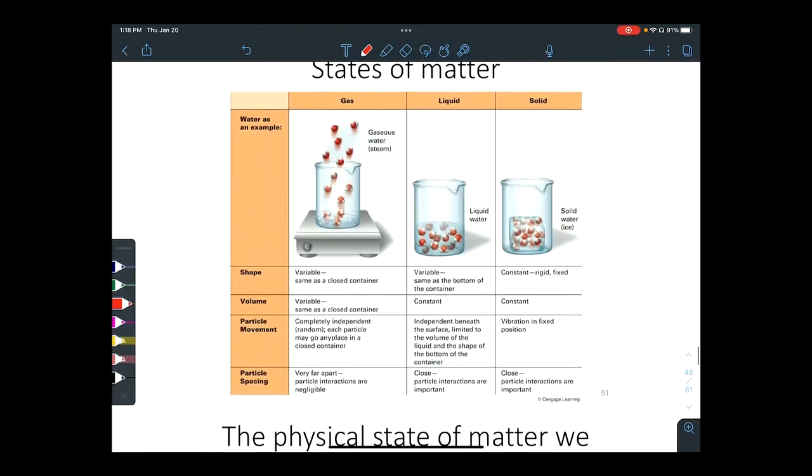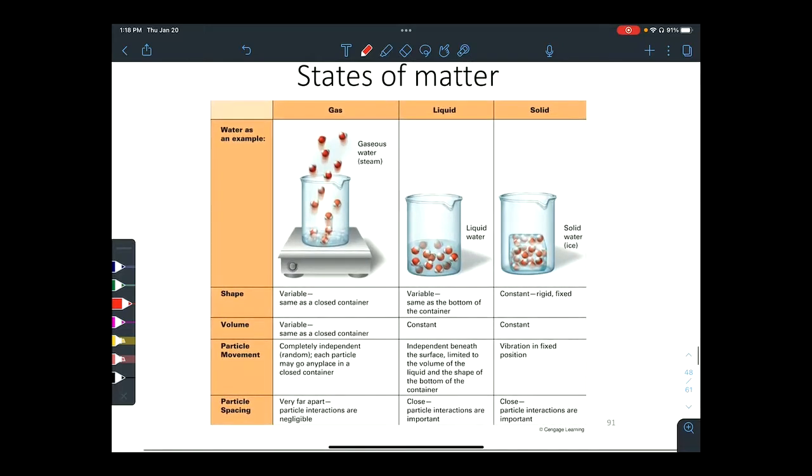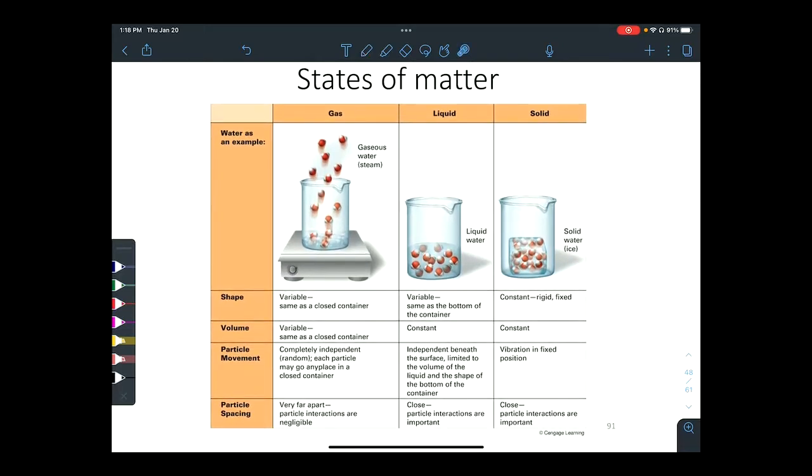All right, like I said, talking about states of matter. So we typically think of gases as being hot, liquids a little bit cooler, solids colder, right? Especially when thinking about water, and the states of matter when it comes to water, like ice, water, or steam. We can also think about states of matter in terms of some of their particulate properties, all right? So we think about the shape and volume of gases, liquids, and solids, but something you might not have thought about is how do those particles move?